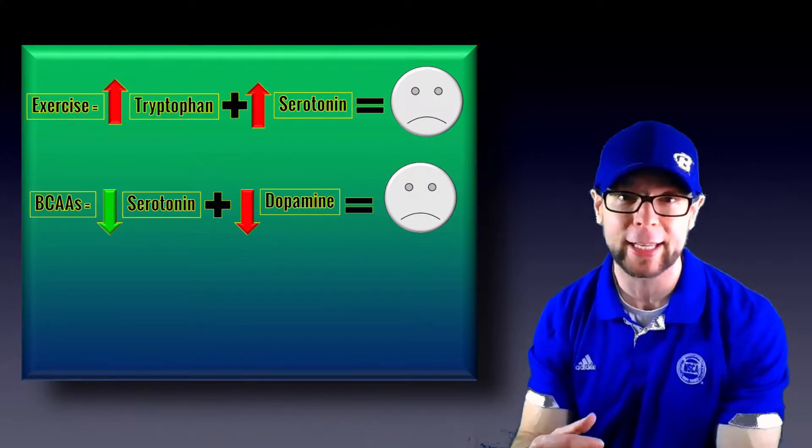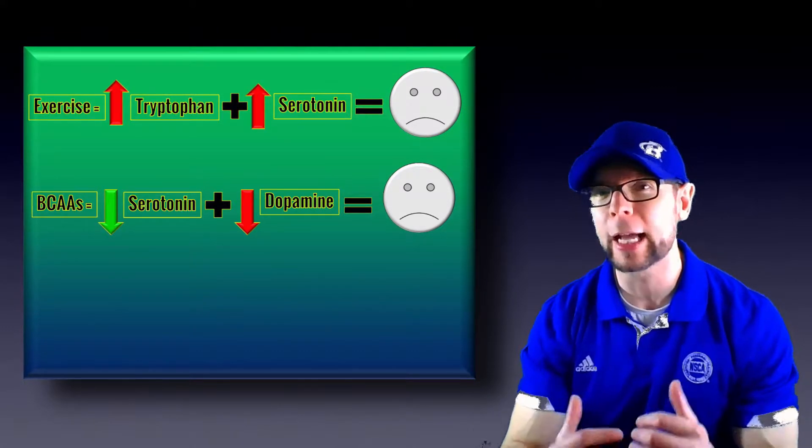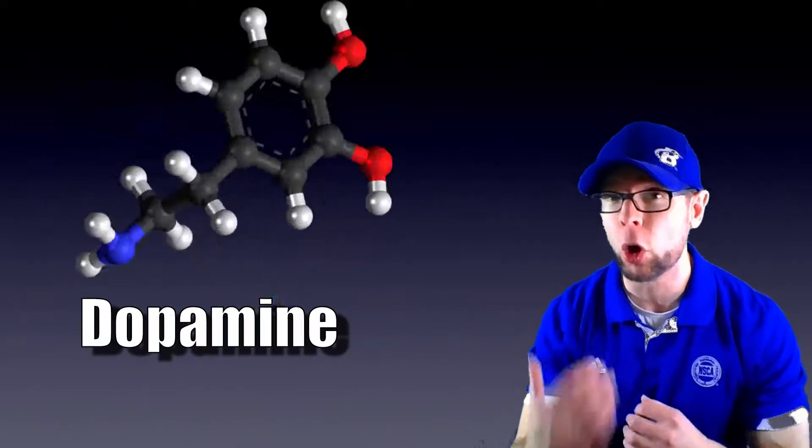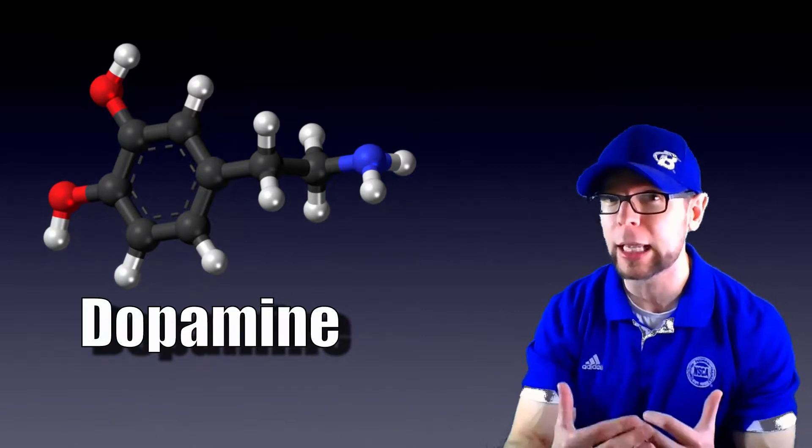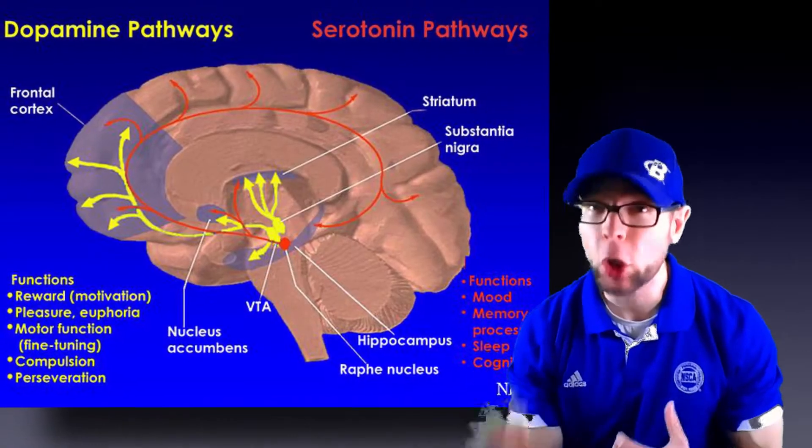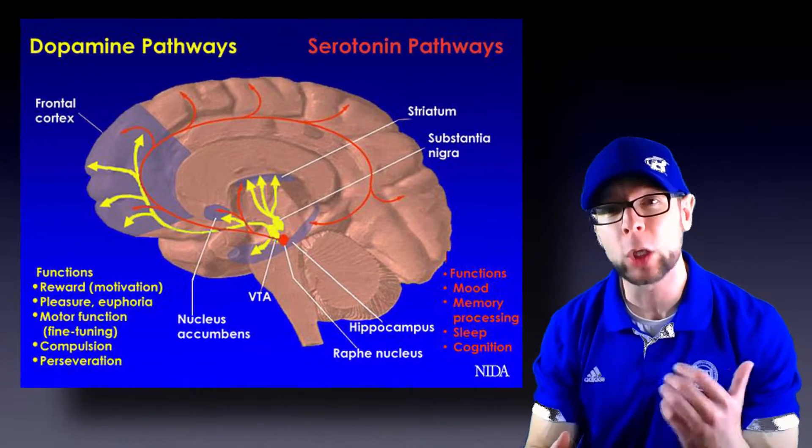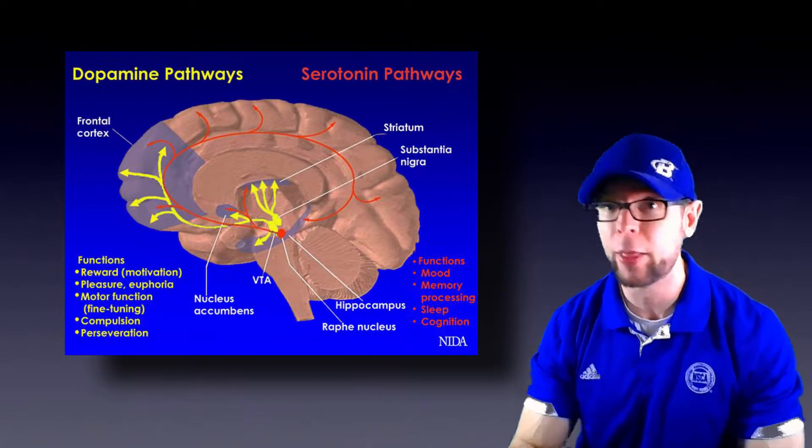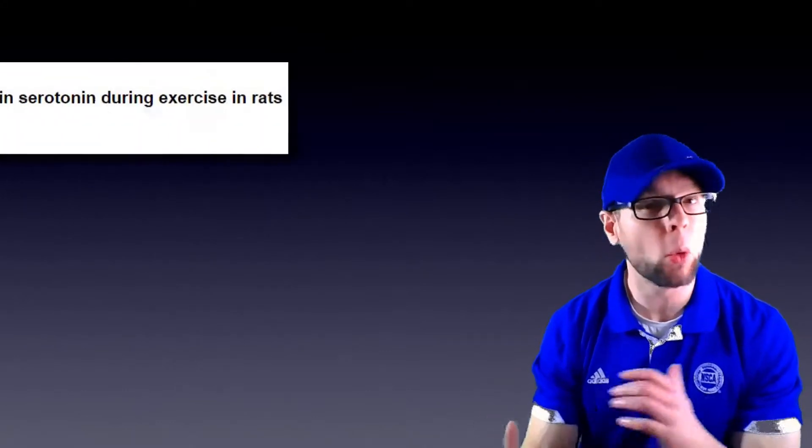A lot of athletes are using BCAAs for this purpose. There is a fundamental problem with that. The BCAAs and the tryptophan are actually blocking access to our CNS, our central nervous system. They're blocking access of a key amino acid called tyrosine. What tyrosine does is it converts to a fantastic neurotransmitter, the one you want called dopamine. If we have the BCAAs and the tryptophan blocking the tyrosine from getting to our brain and our spinal cord, the CNS, then we're not going to have as much dopamine. That's a problem for your performance because dopamine is not just responsible for motivation and pleasure, it's also responsible for motor learning, motor skill acquisition. When you start to mess with motor stuff, then you're going to have problems with performance.